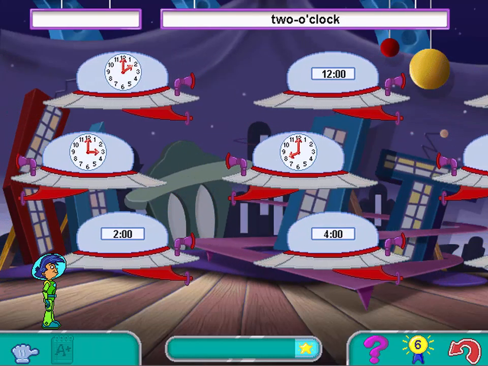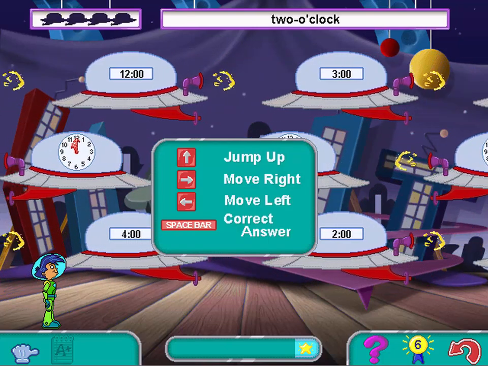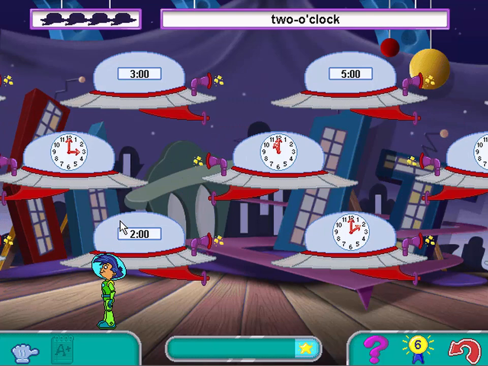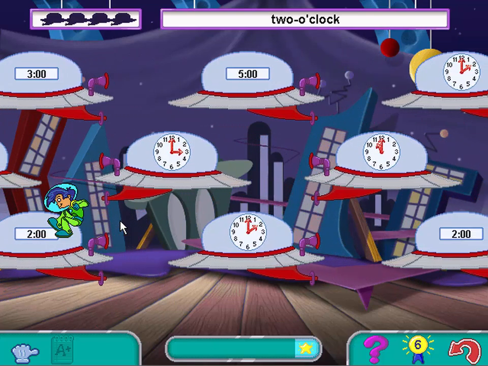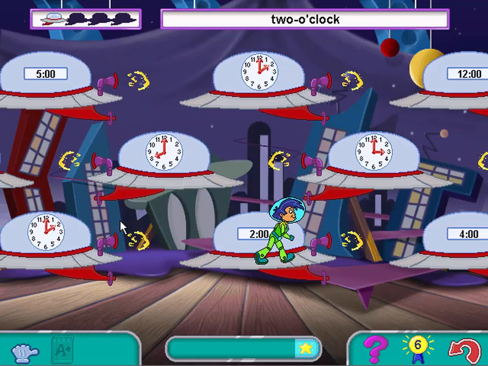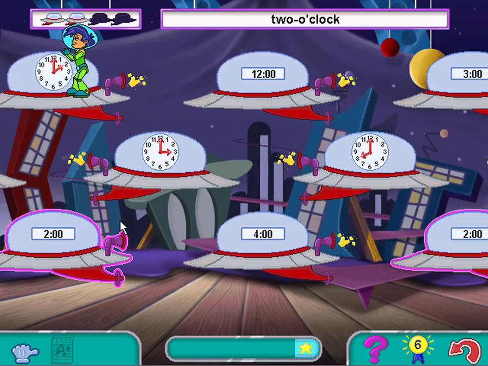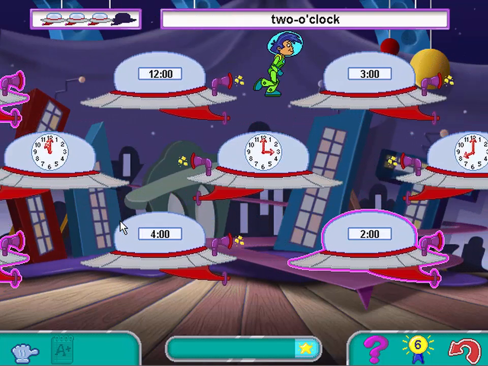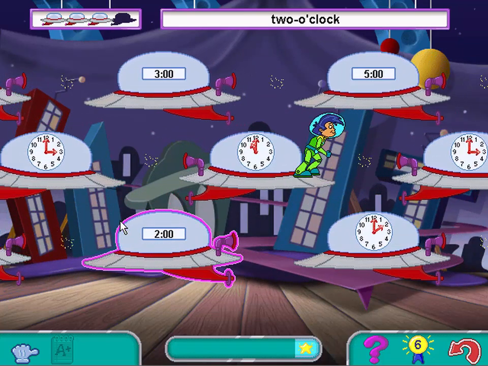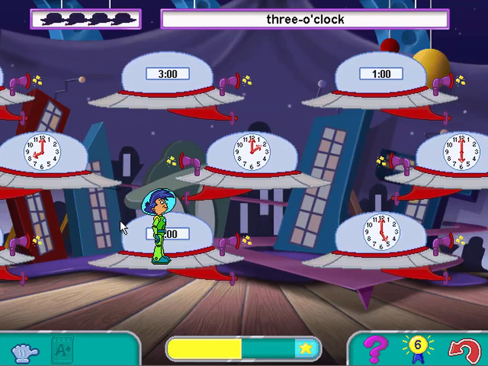Blaster needs your help finding all of the saucers with the time written at the top of the screen. Use your keyboard arrows to move Blaster. Press the space bar when you land on a saucer with the correct time. Right on time! Only one more saucer to find! It's alarming how well you did! You found them all! Now try this time!